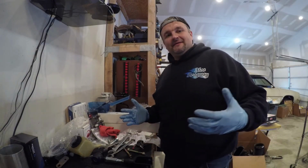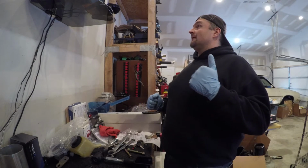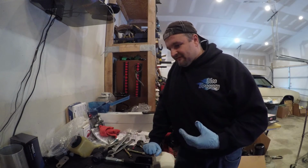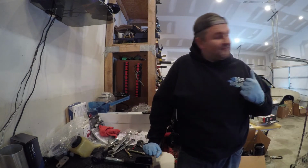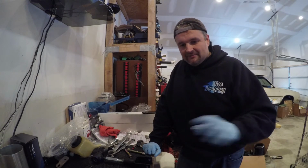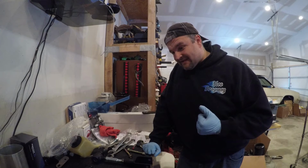Back in the garage. It's about a weekend later now. You just saw we got another snowstorm this past week. It was pretty bad. We got about 10 inches of snow, but it was that really heavy, wet stuff that's like a backbreaker. So my snowblower, I mean, didn't work. It just kept getting jammed up, frozen up. I tried the whole, you know, using the PAM, spray the PAM inside it on the blade and stuff. It just wasn't doing it. It was too cold. So, yeah, now that's starting to thaw at this point.